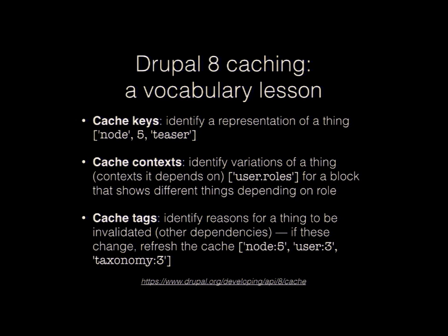What's nice is that the Drupal core APIs take care of this for you, for entities and for a lot of the sort of base systems, but it's really useful to know how it's doing those things, because if you write your own contributed modules with your own special doohickey things, this is really useful to know about.